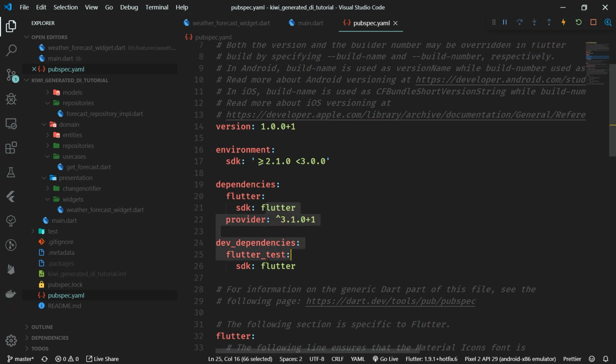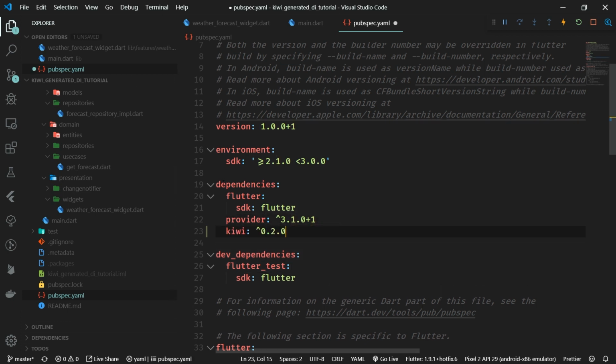So if you want to follow along, use the same versions of all of the packages. As you can see, we are already using provider, but in addition to that, we want to add Kiwi as a regular dependency. And then we also want to add Kiwi generator because that's what's going to allow us to utilize code generation to make even quicker and cleaner service locators without needing to specify all of the constructor parameters ourselves, such as you need to do when you are using getit or provider.